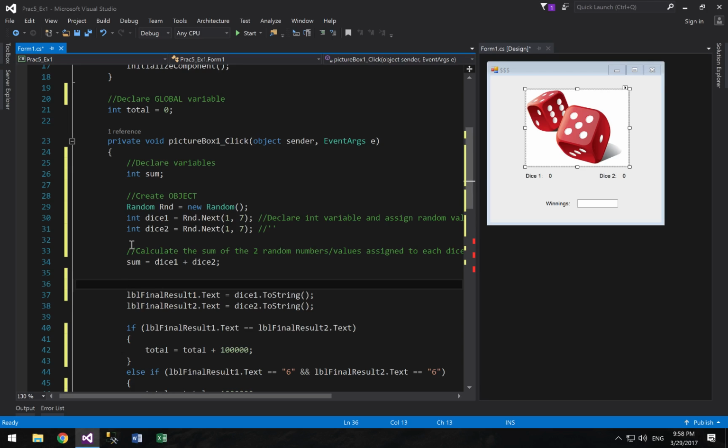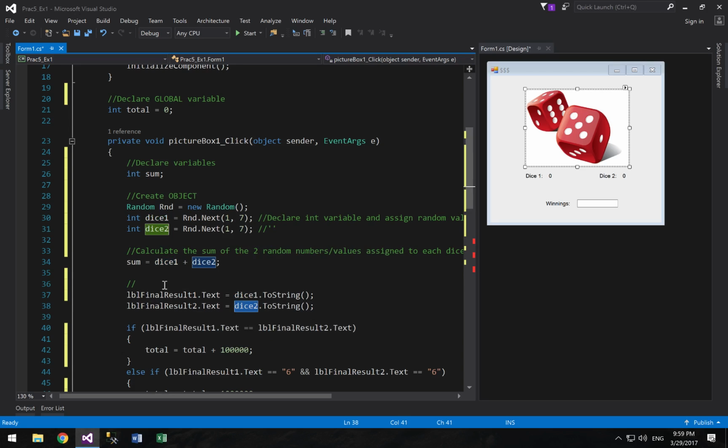All right, moving on. Since we have created a random number here and assigned it to dice 1 and 2, the user obviously wants to know, okay, cool, so what's the output? What's the result after I click and roll the dice? So in this case, we want to show the user that dice 1 is equal to this random number, and also dice 2, which is this random number here.